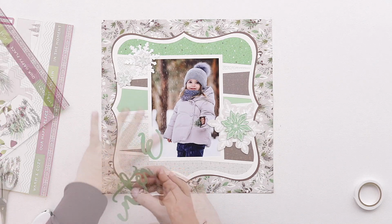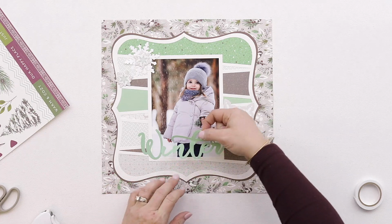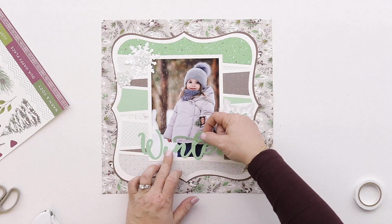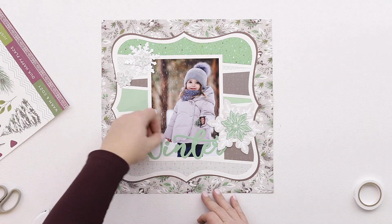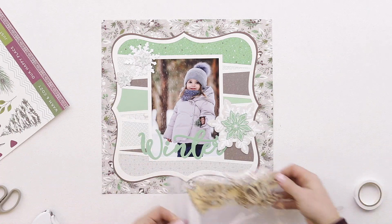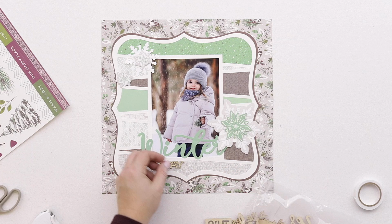Now I'm going to take the title, the winter title, and place that directly under my photo. So again, part of the sticker sheet, it's part of the Spruced Up collection. And so I'm adding winter, just picking out those little centers of the letters. Comes together really easily. You can see what a big title and how great that plays together with that large photo.